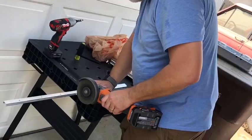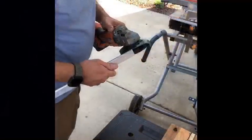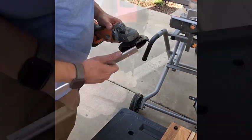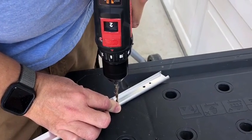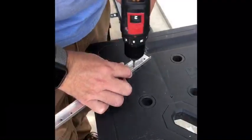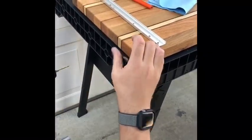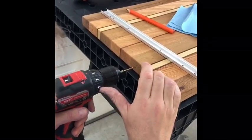This is the wall bracket being cut and shaped to the perfect size. Jimmy measured and put holes exactly where he needed them. He drilled into the tabletop. That was a little nerve-wracking for me, but everything came out perfect.